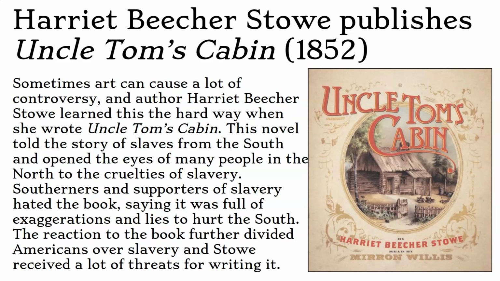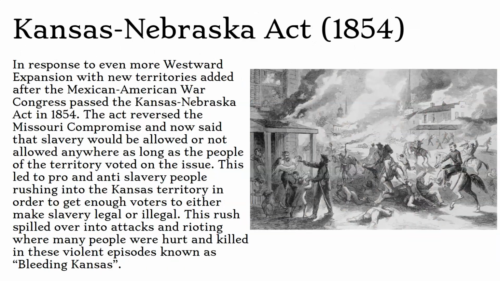Southerners and supporters of slavery hated the book, saying it was full of exaggerations and lies to hurt the South. The reaction to the book further divided Americans over slavery, and Stowe actually received a lot of death threats for writing it. So it's an exposé showing how cruel slavery can be, and it was a very popular book, and the South hated it because it thought it was misrepresenting them and lying about slavery. But I mean, you can even imagine today how there are movies and books that cause a lot of controversy as well. Certain groups don't like them for whatever reason.